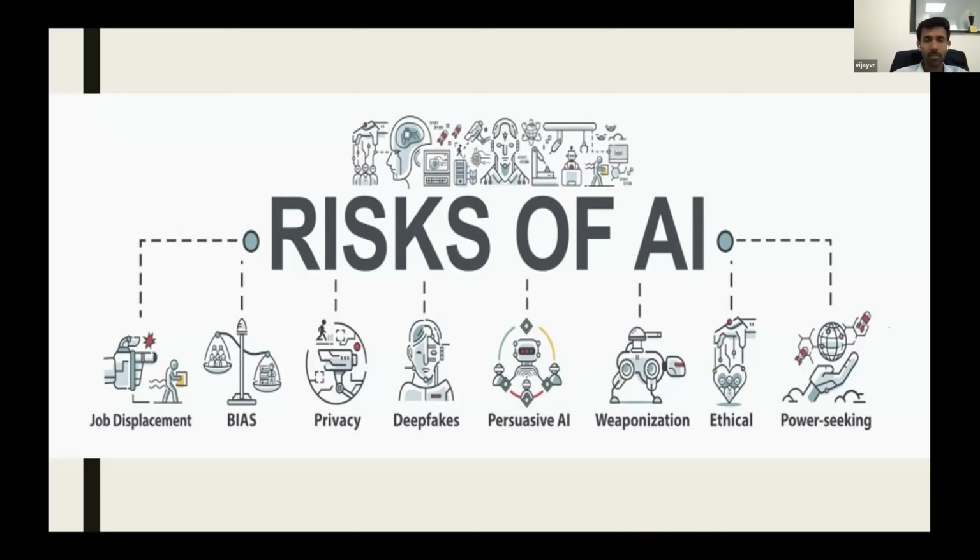Then weaponization, yes, of course, that's what we are seeing in the last couple of days. Artificial intelligence is being used for drones. The last 2 days we are talking about drone attacks. These drones are working based on artificial intelligence. Deep learning and machine learning are used for the functioning of these drones. So this AI can be used as a weapon against other countries. So it is another risk.